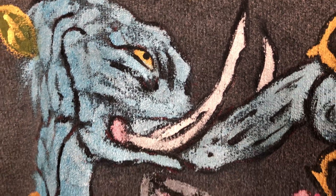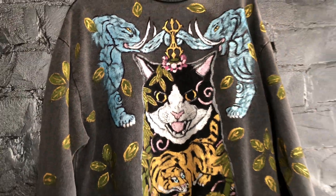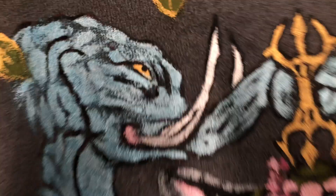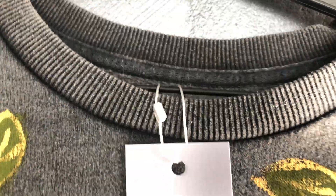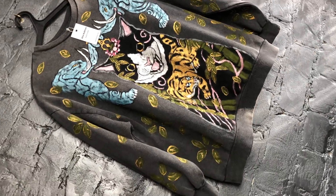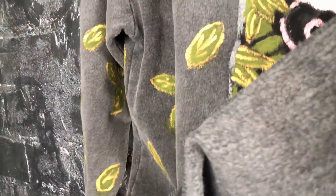I wonder what antediluvian means. On the front of the sweatshirt, two turquoise elephants hold what appears to be a key in their trunks, but it is actually an antique antediluvian weapon. Why will the antediluvians still insist on you? The nature of their use is unknown today. The current sceptre of power is a replica of the electrostatic weapon that existed during the ancient antediluvian culture. This sceptre is now merely a symbol of authority, but it was an electrical weapon before the flood.